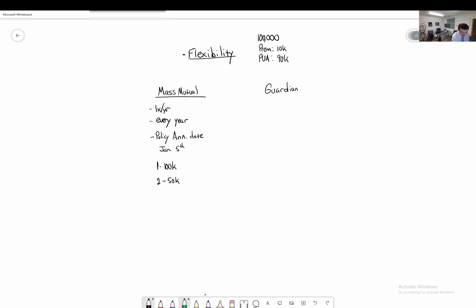And the thing with Mass Mutual, if you said, hey, I want to throw in the other $50,000 6 months later, so let's assume that your policy date is in January, you want to throw the extra 50K into the policy in June, Mass Mutual will typically require some type of medical underwriting just to throw money in on a random basis.